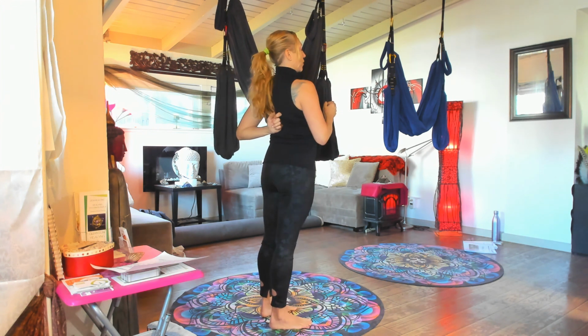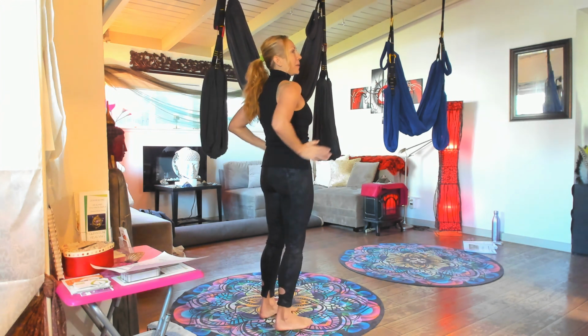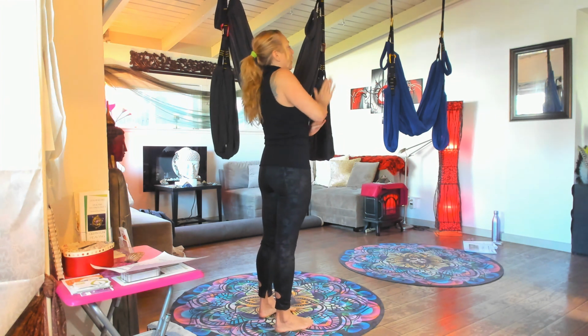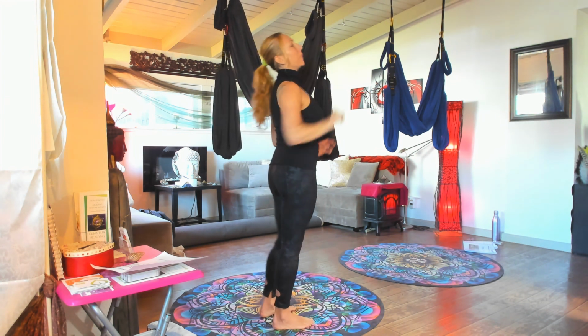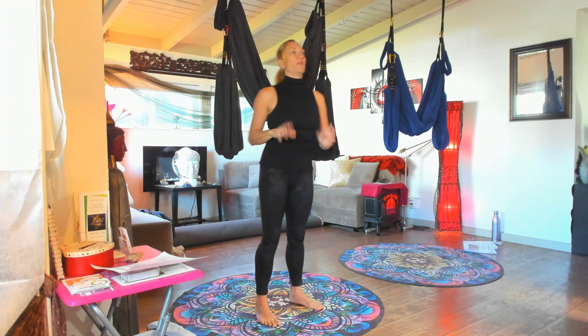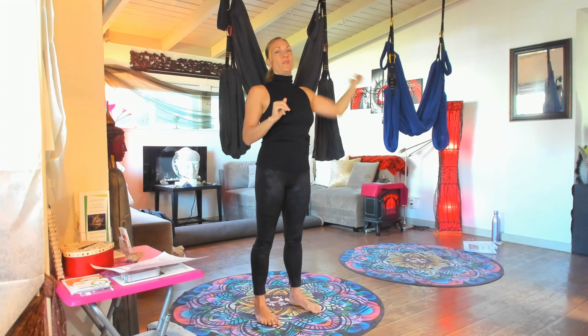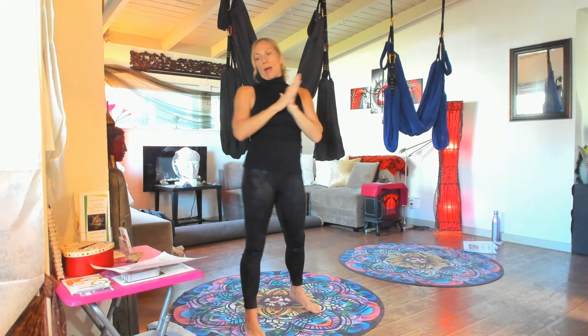We actually arch from our upper thoracic back. And that will happen if you have an external spiral here and an internal spiral here. Then you're like a big archway, like a rainbow. So you hear me say that quite often, like a rainbow. A rainbow doesn't have a little kink in it, right? It has a big, beautiful arch. So we're learning how to do that.